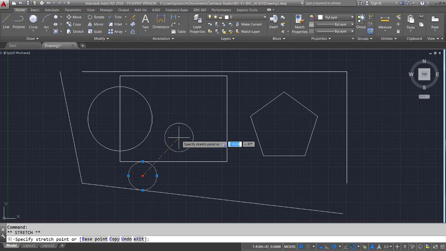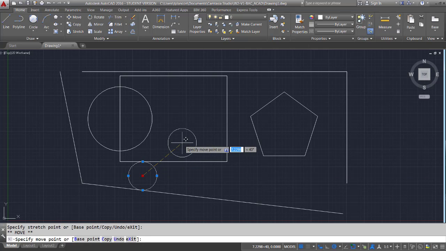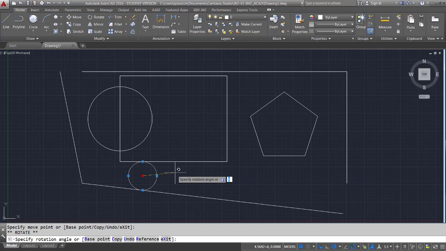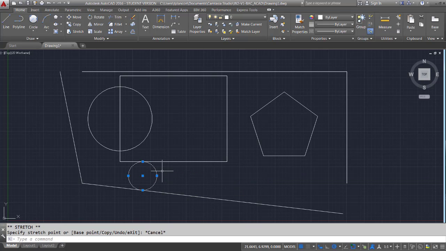Well, if I'm clicking the center of the circle, I'm not really stretching it, I'm just moving the object. And if I hit the space bar like we did before, sure enough, it cycles through those commands, and it goes to rotate, but rotating a circle doesn't really make that much difference. But scale, I can stretch it out based on that center point, and then hit again, and a mirror doesn't make much sense for a circle, and then hit again, and I'm back to stretch. So if I hit escape, that gets rid of that.